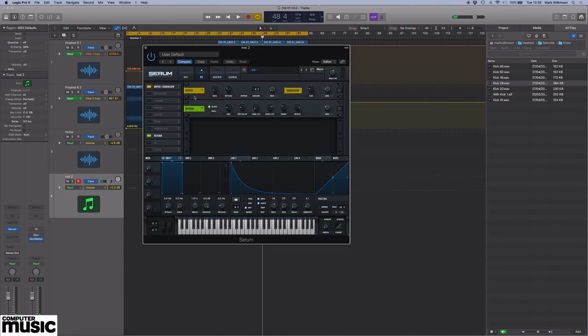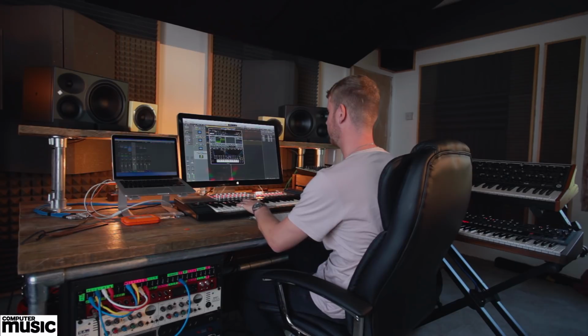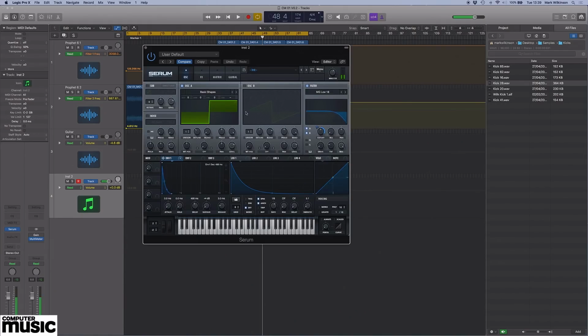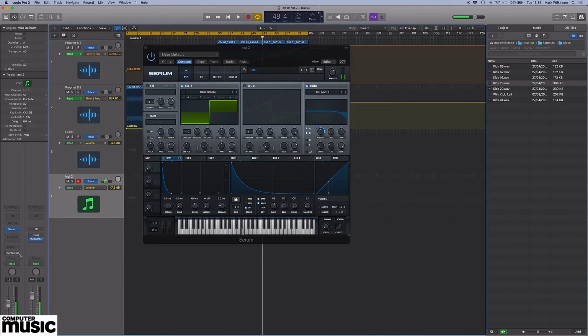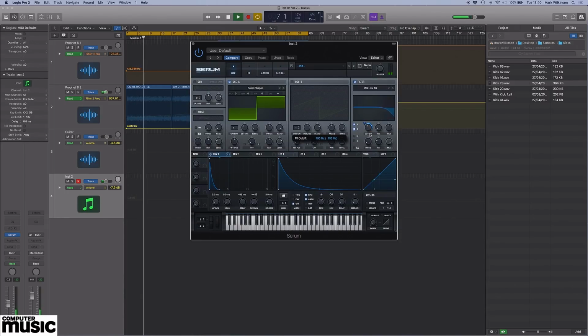And I usually take these off. Keep it nice and simple to start with. Probably use a square wave. I like using square waves for bleeps. Yeah, and then I'll probably just add a little bit of reverb for now. Turn down the pre-delay. Just a little bit bright, so I was turning the brightness down. Add a little bit of resonance.